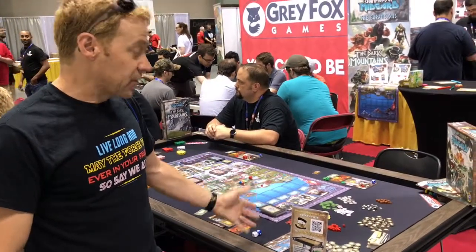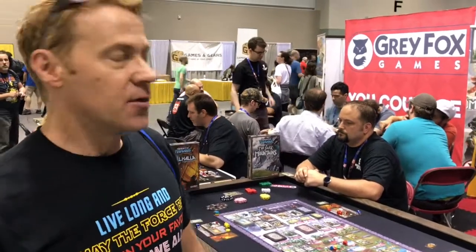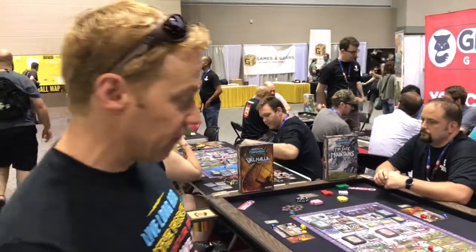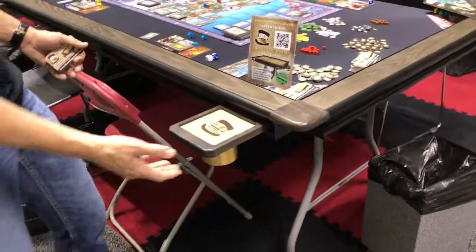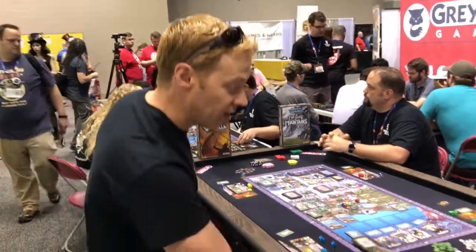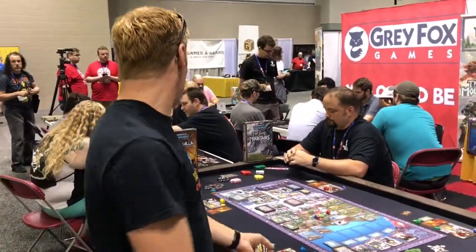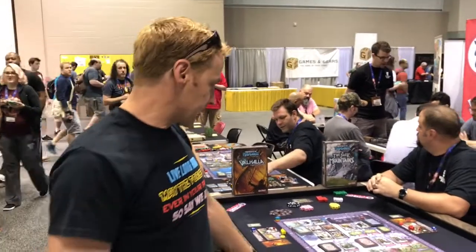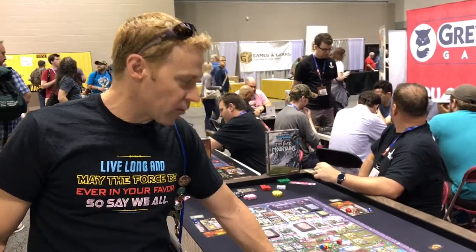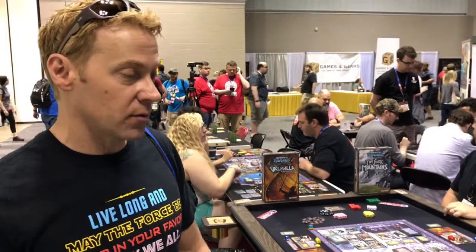I've already got the support system, and this looks exactly like what I'm looking for. It's beautiful, it's well made, and it fits on tables that I already have that work well for my basement. You've got everything I'm looking for: the slide-outs, the cup holders, the recessed gaming space. I've seen a lot of tables where they're 90 degrees — that hurts the arm. The best type of stuff being curved like that, that's great. And the mat — instead of being felt, it's a little bit more of a rubber, which I actually prefer. Cards and things slide a little bit better, but they also keep their place.